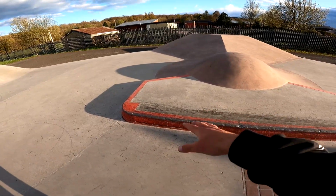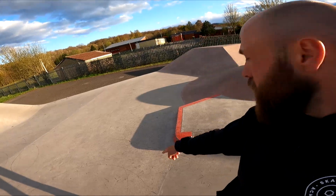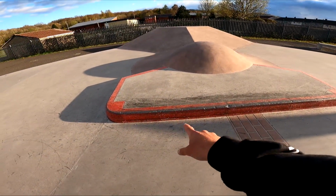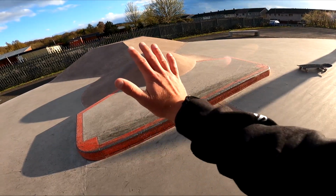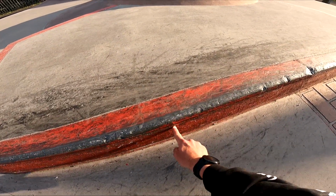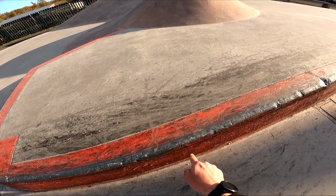If you've never done a blunt slide before, you're going to find it quite scary. I wouldn't advise coming in too fast. The speed is what you're going to need if you want to actually slide lengthways. But to just practice landing in position, you can come in at an almost dead-on angle and just balance landing there and step off, just to get used to that feeling of landing with your wheels up here and your tail poking down here. Again, that teetering ability to press your weight on the tail.